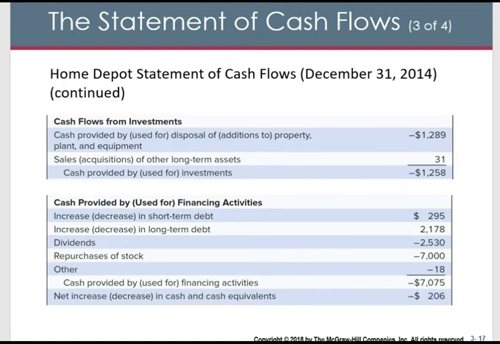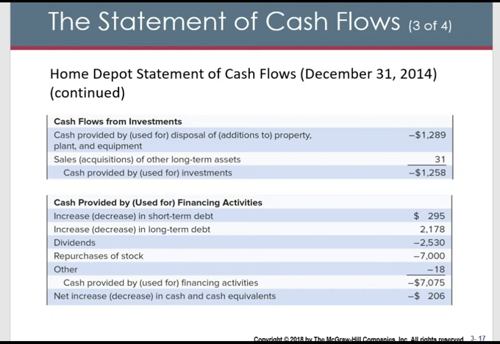Okay, let's turn to part 3 of the cash flow statement here. The financing activities in the cash flow statement focus on how a firm raises cash and pays it back to investors through the capital markets. These activities also include paying cash dividends, adding or changing loans, or issuing and selling more stock. This section of the statement of cash flow measures the flow of cash between a firm and its owners and creditors.